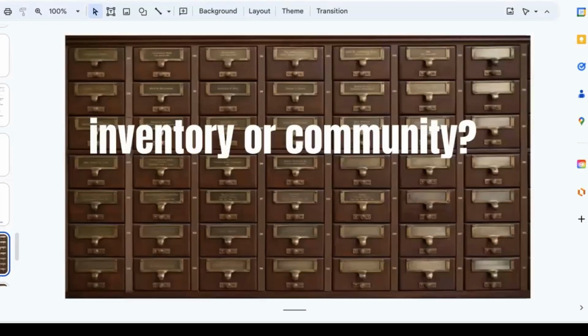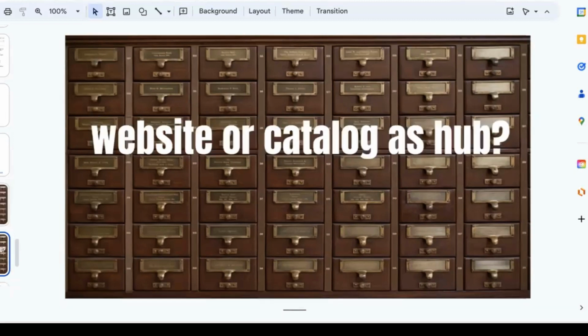And now let's shift gears yet another way. We're going to look for a very brief time at the notion of the social catalog. Is your catalog an inventory, or is it a community space? We'll meet a scholar this week who has thought about your website or your catalog as a real hub. And you'll see that some of the catalog software is inviting participation on the part of community members.